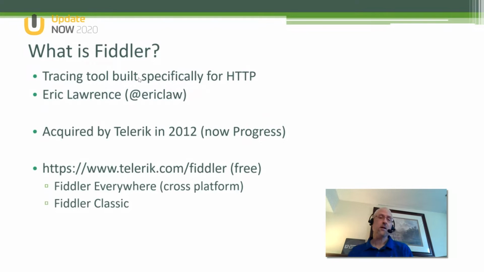So what is Fiddler? Fiddler is a tracing tool that was built specifically for HTTP. Eric Lawrence worked at Microsoft. He does again, but he was on the clip art team. People would order clip art years ago, and they would try to download it, and something wouldn't work. And so they would call up Eric's team and say, we have this problem. We don't know what's going on with it.